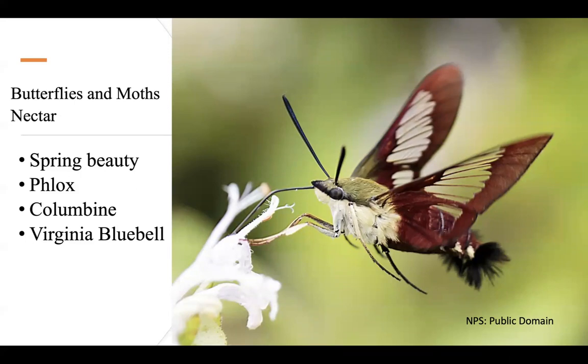Like I said, the bloodroot doesn't have any nectar, but other plants are just dripping with nectar. And that means that it can be a great source of nutrition for butterflies and moths. Spring beauty, phlox, columbine, and Virginia bluebells all have lots and lots of nectar. We often think about butterflies as being our pollinators, and we don't really talk about moths. But actually, moths exist in the world 15 times more than butterflies. Butterflies evolved from moths. Moths are the species that were here. And again, you can see the furriness. They're going to pick up a lot of pollen. So we underestimate moths as a pollinator in general.